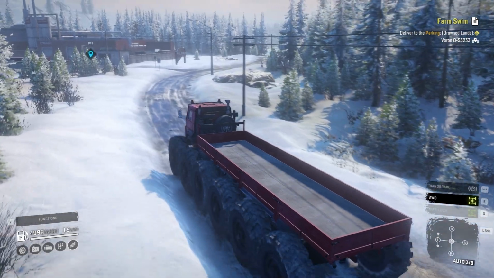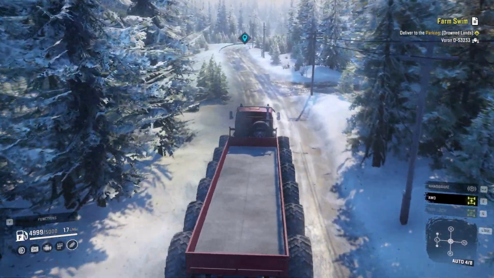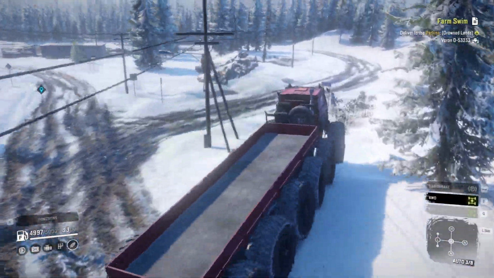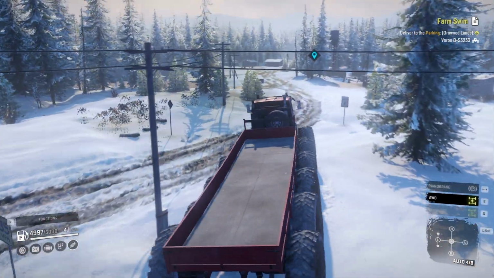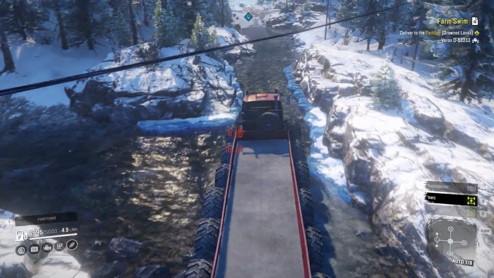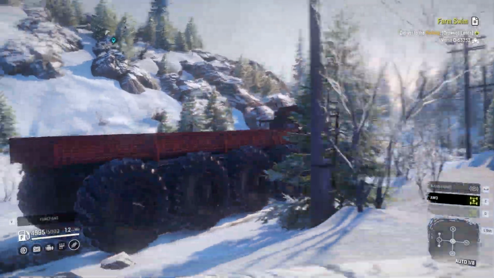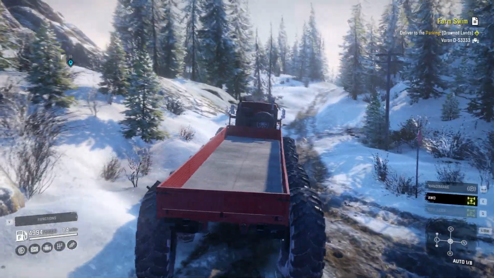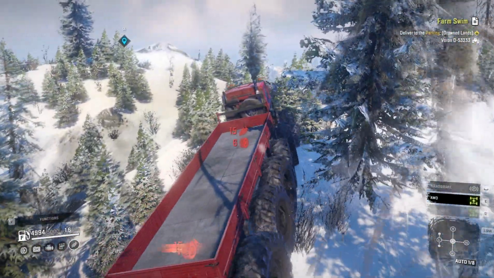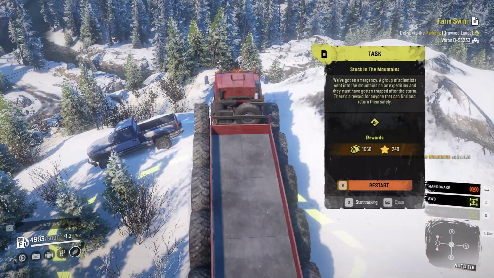Again, it's deceiving how fast it's moving because it's such a big truck. It's actually going pretty quick. I have a problem getting through this gap. It looks small. This is where it gets tricky. That's not so bad at all, actually. Bit of a simple mission.